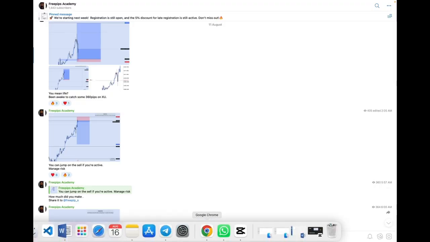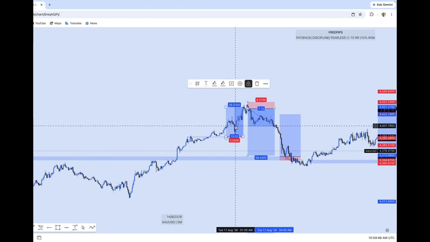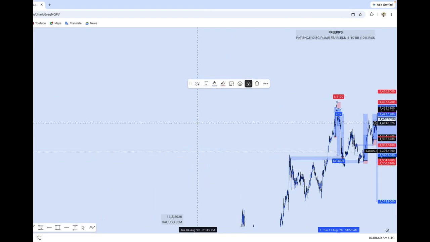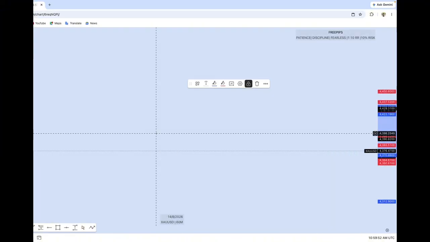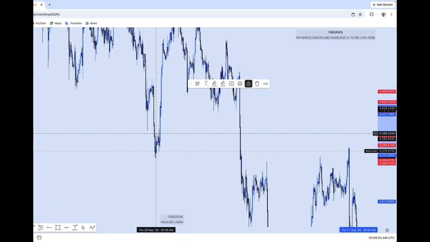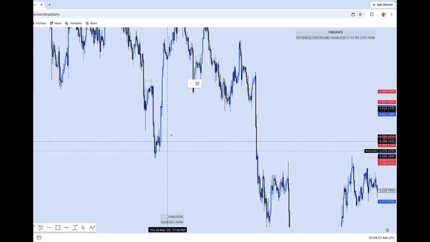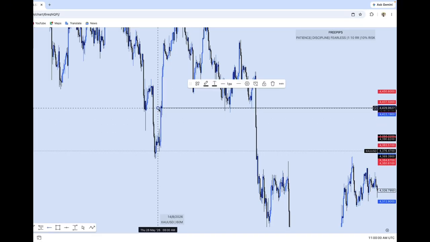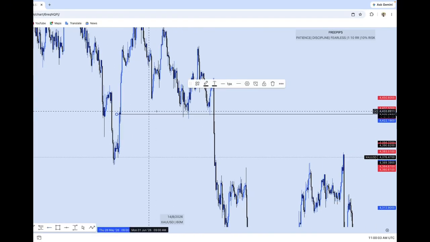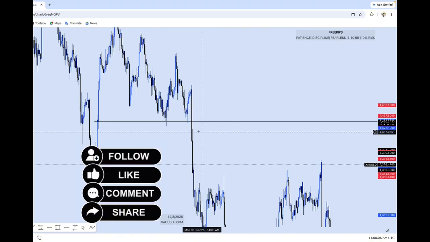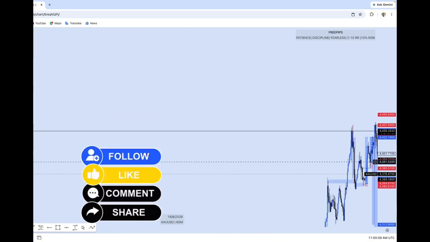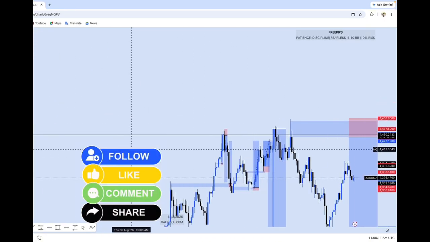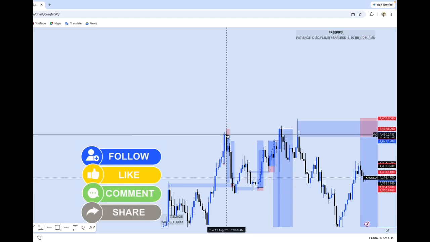Now let's go to the chart and I will demonstrate how I was able to take the sell as well. If we go to the 1 hour time frame, we realize that this was a strong key level here. This was a key level price needed to come and respect. This was my 1 hour time frame key level. Price rejected here, provided us this liquidity, and then price cleared the liquidity, and right there we had the entry from that level that we marked.